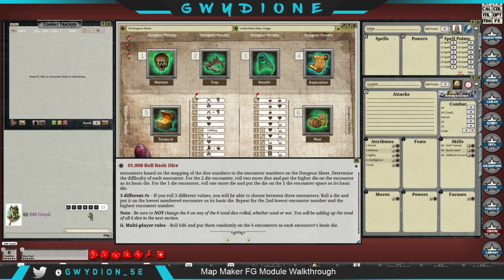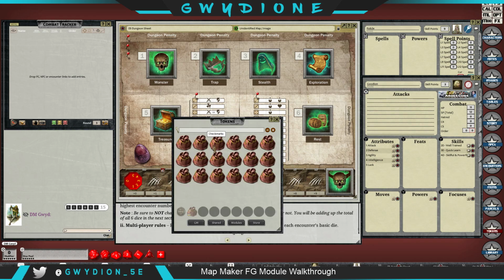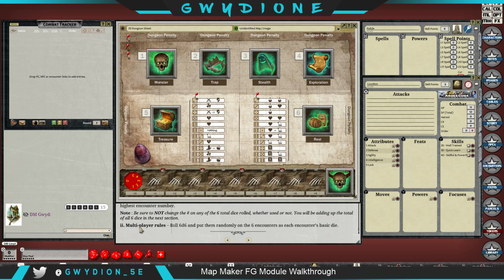All right. So, oh, that's interesting. So what you do is, the game says to put them randomly. What I do is I'm just going to take them in order. And these are also done by Luca. And these are hotkeys that should be in your token module. So if you open your tokens, once you upload this or open this module, you should be able to see this D6 dice bag. So I just hotkeyed these.